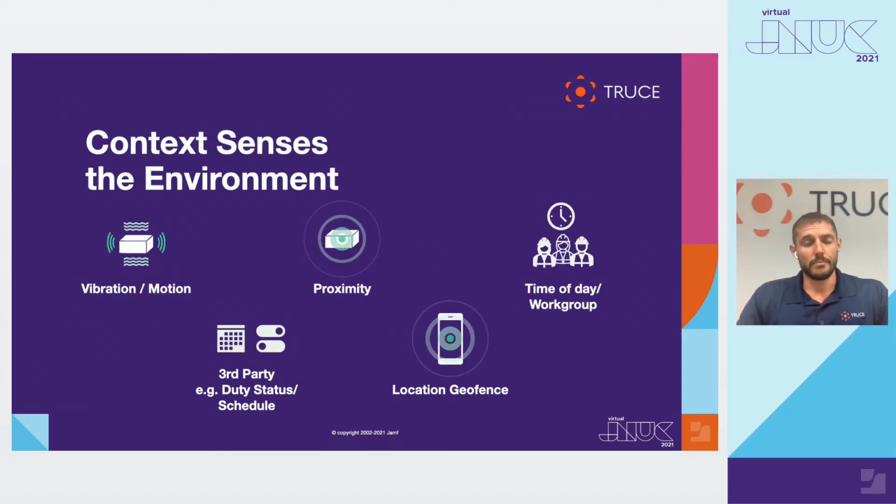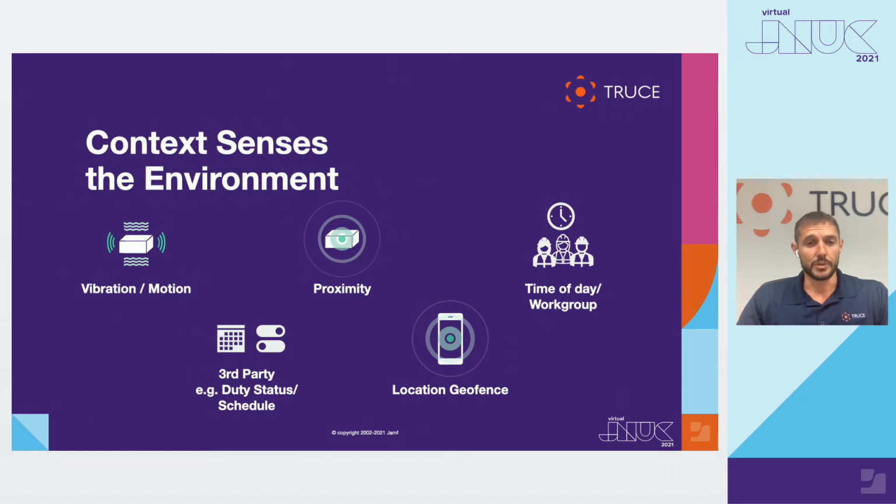So let's talk about what context actually is. So one example could be vibration. So think about a piece of heavy equipment. Maybe it's a forklift. By detecting vibration, we can tell the difference between a forklift that is just sitting there versus a forklift that is actively being used. You might have a different policy for a forklift that is not currently operational versus when the user's actively using that forklift. You might restrict access. You might remove all of their applications or prevent incoming notifications. So the user's not distracted and potentially running into things while using that forklift.